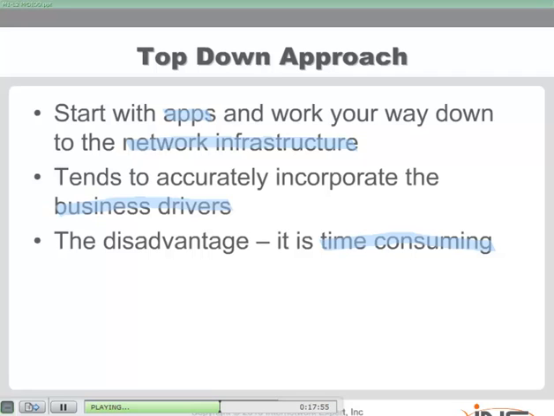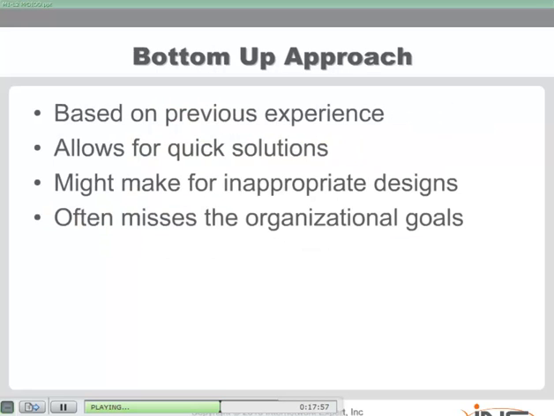What would be the complete reverse approach of this? It would be going from the bottom up. It would be going from the network infrastructure and moving your way up. Typically, engineers do this purely based on previous experience from other design engagements. They're like, oh yeah, get adaptive security appliances, plug them in over there, get an intrusion prevention system, plug it in over there, get a bunch of multi-layer switches from Cisco, plug them in there, and finally get a 7600 router and plug it in over there. They're all set, you're good to go.